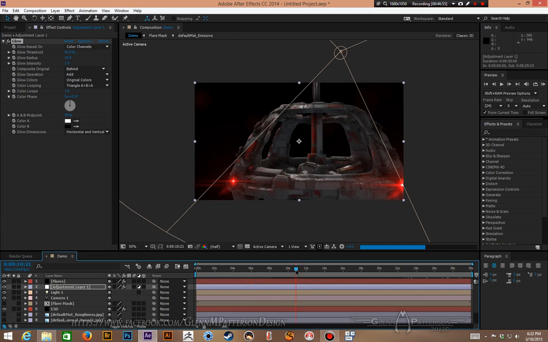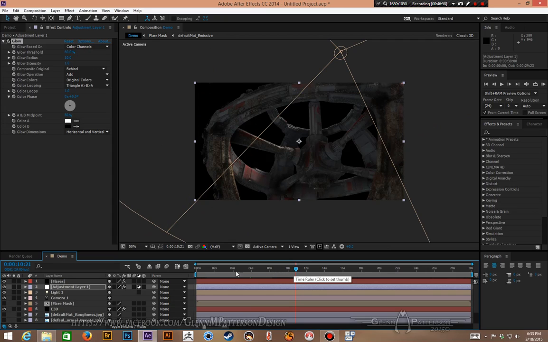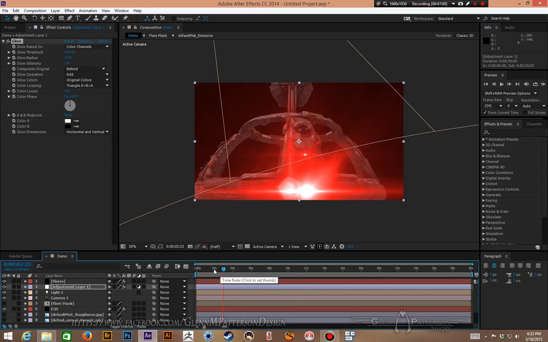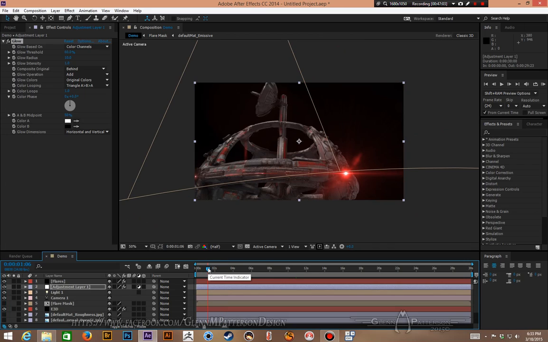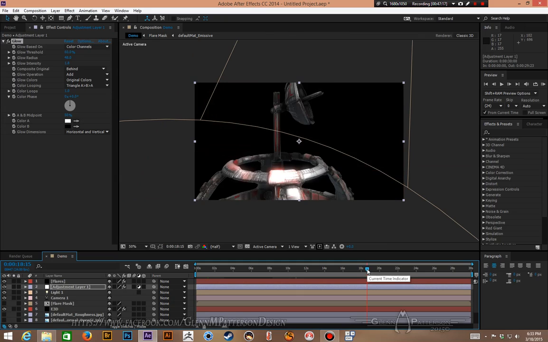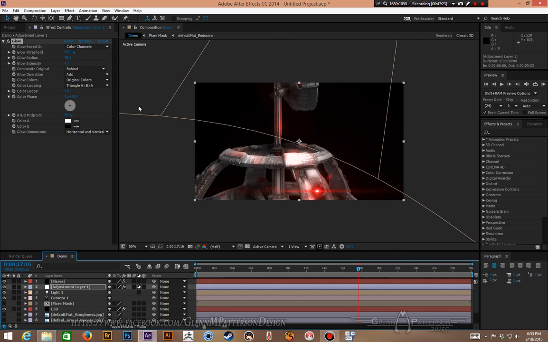Let me scroll around, see if we can find a part that has a lot more light to it, that doesn't have the lens flares interfering with it. That's a little bit better. And we can increase the radius of it, even increase the intensity. So let's go back up over here. Oh, there we go. Now we can see it. The intensity is probably just a little too high. We'll just do 1.1. Knock it back a bit. You can bring up the threshold so it doesn't capture everything.